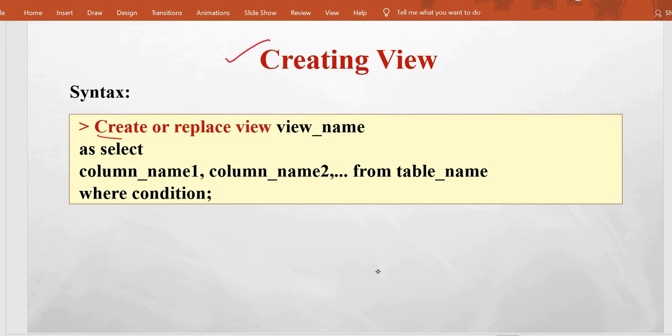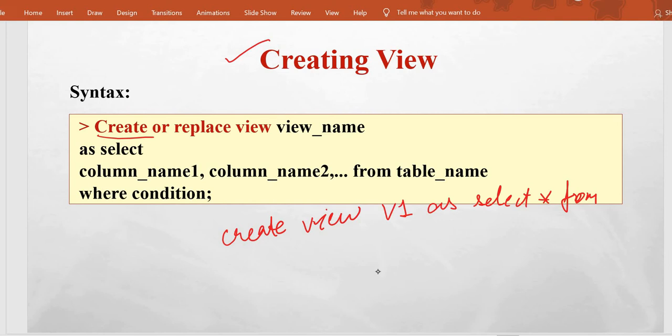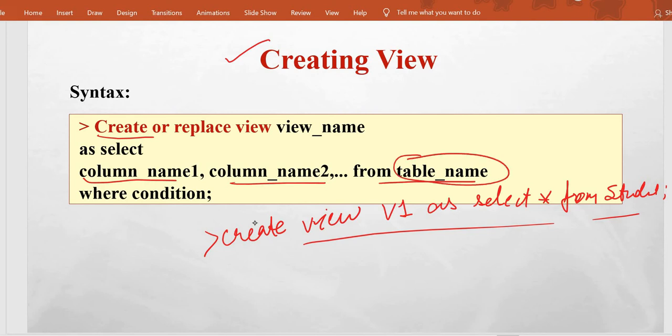Now the command for creating a view and replacing a view. For creating a view, you write create view, like you were writing create table. This time we are creating a view, so we write create view, then the view name, as select star from the table name, let's suppose it's student. So in this query we are selecting all the records of the student table into the view V1, but you can have the choice to select particular columns from the table. Here this table is the table from where you are extracting the records to store in this view.